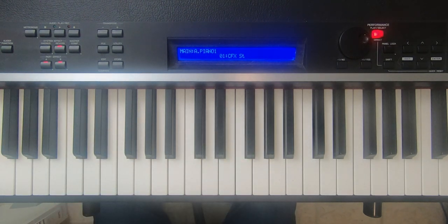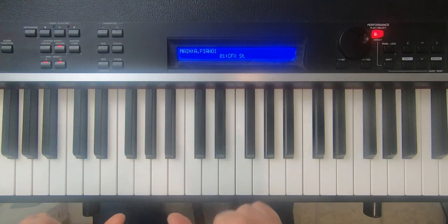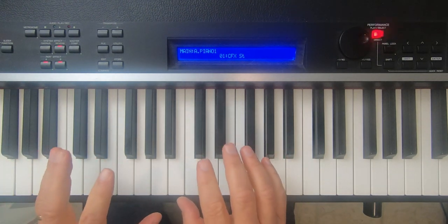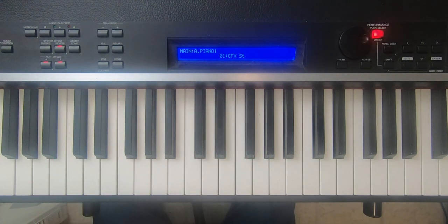Now, I realize that that's not very exciting to listen to, but what you're doing is you're giving the muscles in your forearm, the muscles in your palm, those muscles that control your fingers, a workout. You're training them to be coordinated, and that's going to make it much easier for you to play any song that you want to play.